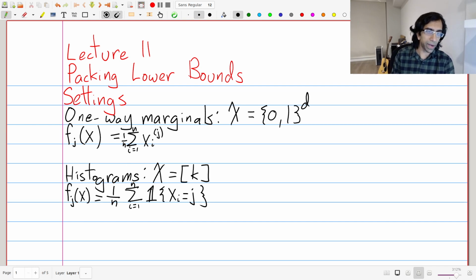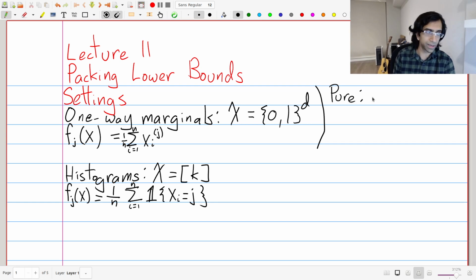Okay, so what do we know about these problems? What type of bounds do we have? Well, for both of these, we've only seen upper bounds, but we've seen upper bounds in both pure and approximate DP. So first of all, what have we seen for the one-way marginal setting? Remember we talked a lot about answering linear queries and counting queries. For this type of thing, it's very easy to just apply the Laplace mechanism, the most basic type of algorithm for this.